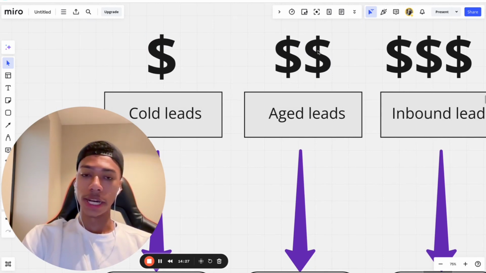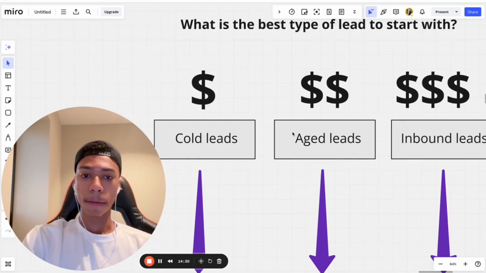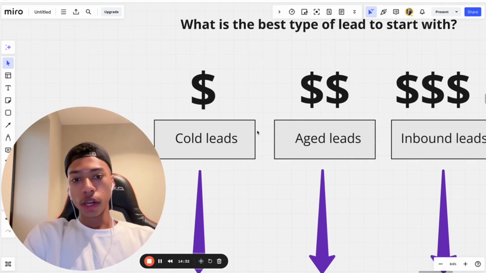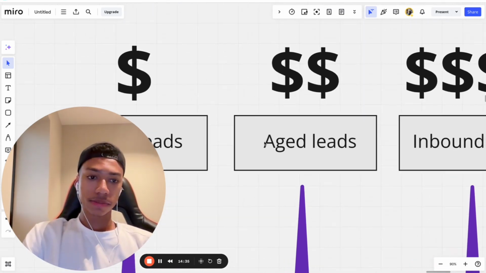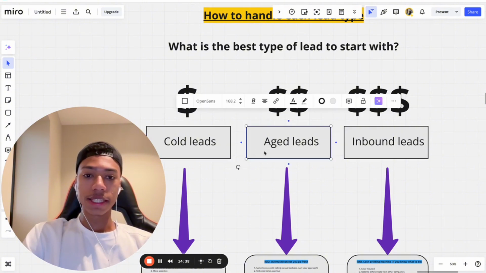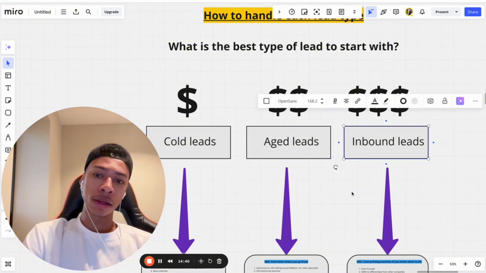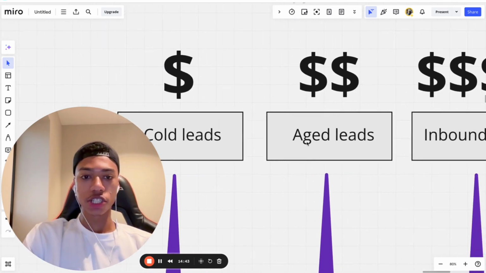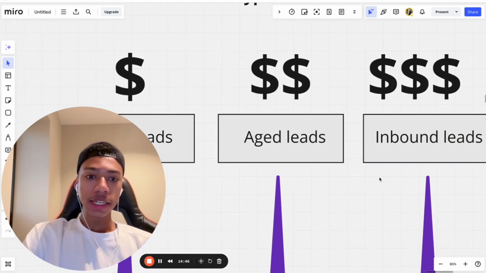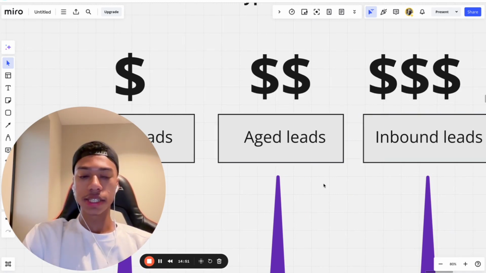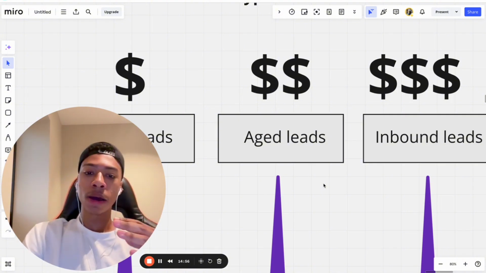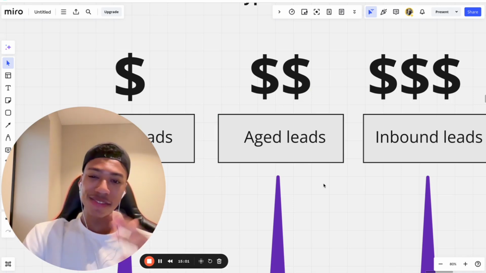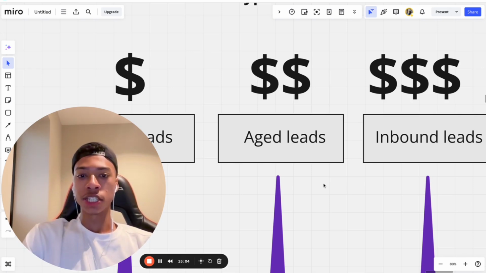Age leads are a little bit more expensive than cold leads. They can actually be a lot more expensive. If you don't know what an age lead is, it is the middle ground between a cold lead and an inbound lead. An age lead is essentially an old inbound lead. So an inbound lead from Facebook, for example, and maybe the age lead is 60 days or 100 days old or whatever. Basically, it's someone who expressed interest in solar 60 days, 100 days, even a year ago. That's basically what an age lead is.